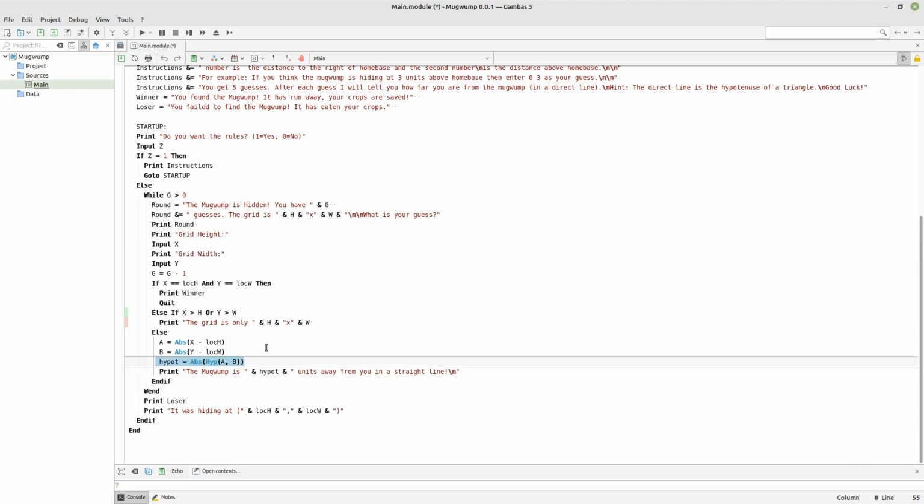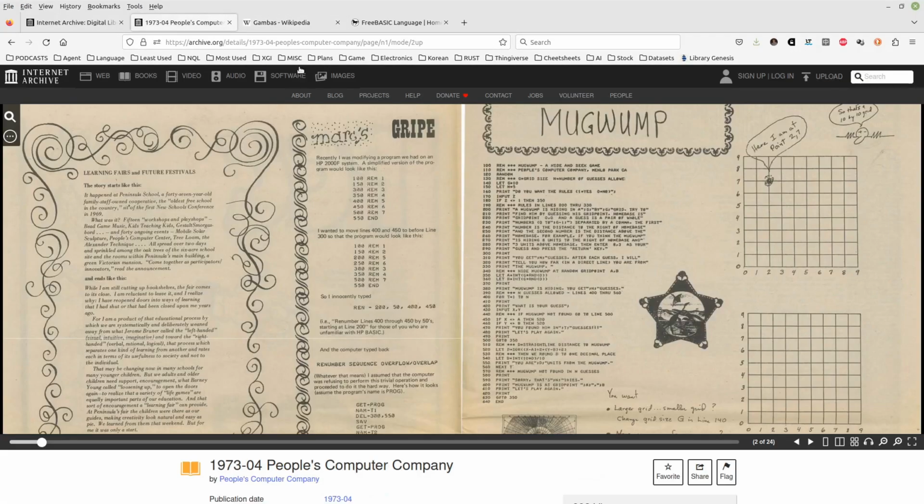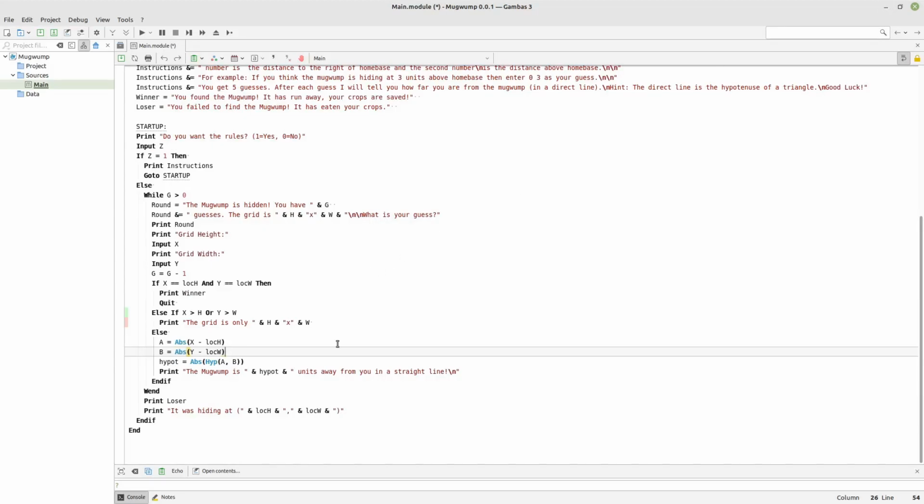Now this is actually the hypotenuse of the triangle. So if you look at the grid system, if we pop back here, if you were looking at the grid system and you put, I don't know, 8, 8, it would go here, then up, and then it would calculate the hypotenuse. So when you're getting this value, it's basically telling you the hypotenuse. So that's it. I mean, it's a really simple game.